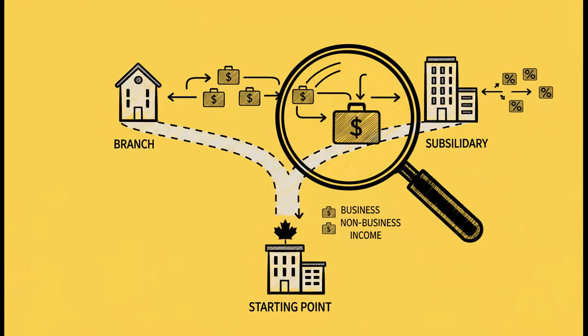So here's the bottom line. This analysis has to be done before you make your move abroad. It's not enough to just decide between a branch or a subsidiary. You have to go deeper and forecast the nature of the transactions between the entities. Will they generate business income with those flexible credits, or will they generate non-business income with those highly restrictive rules? The answer can completely change your financial model.